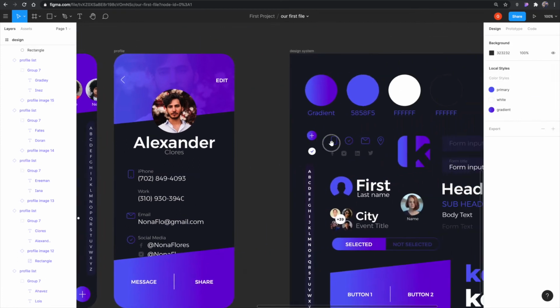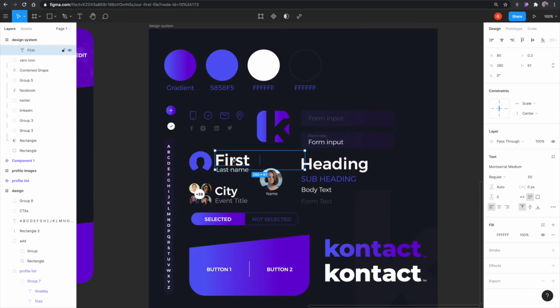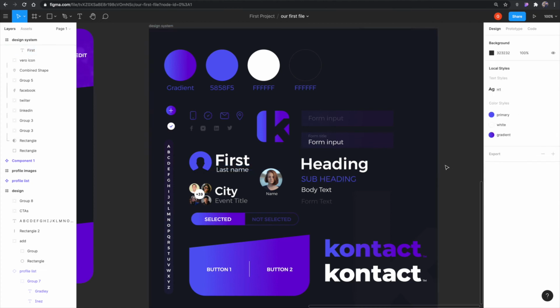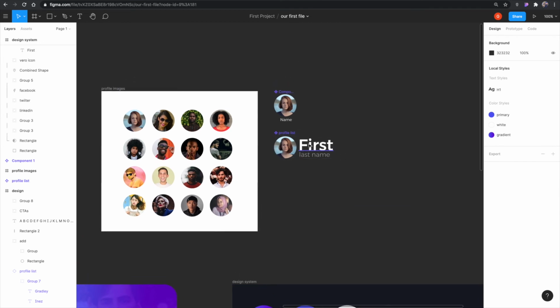Let me show you a few examples of how you can do the same idea with typography as well. So let's come over here and choose the first name. When I go to text, I can click this icon here to create a new style. I'm hitting plus, and I can call this something like H1 since it's such a big copy. Usually you want to call these things something descriptive, but for demonstration purposes, I'm just showing it to you that way. Then I'm hitting create style, and now we have an H1. Now when you look at your styles here on the side, you could see that there is an H1. And I could apply that to our component that we made earlier.